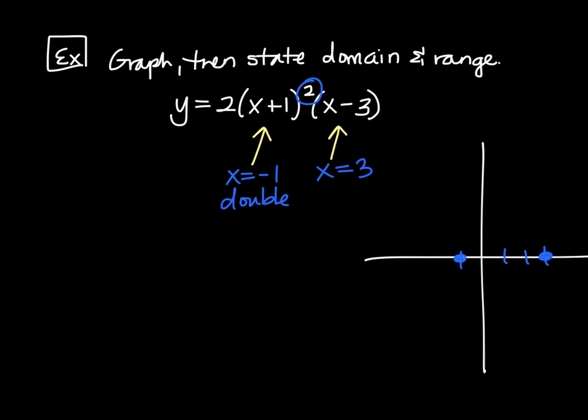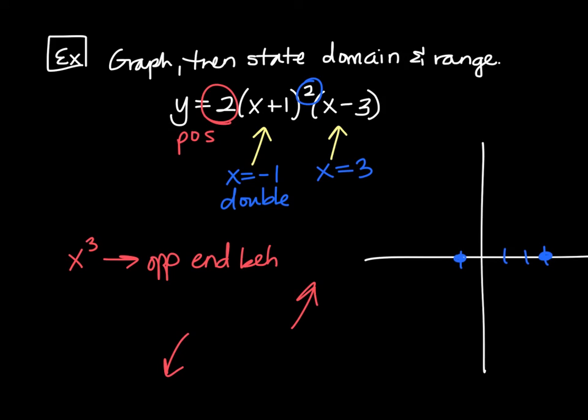So I've got 2 x's right here, right? That's to the squared. So 1, 2, and then a third one over here, which is going to give me x to the third. Because that's odd, I'm going to need opposite end behavior. And because of this 2 in the front, the only thing that it actually does tell me is that it's positive. So my end behavior is going to always be up at the end, and since it's opposite, that means it's going to have to be down on the front side. And so I'm going to go back and draw my arrows down and up.